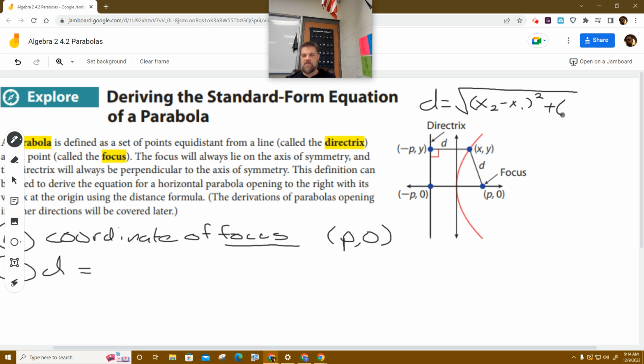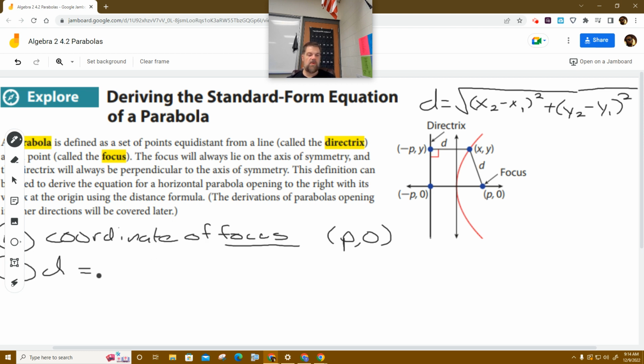Plus, what's the rest of this? Y sub 2 minus y sub 1. And you might say to yourself, wow, that looks a lot like how we calculated the radius of a circle. Yeah, it's the same formula, except we plugged in a y and a k and an x and an h, which, by the way, h and k are x and y values. Okay, and the radius is the distance from the center to the perimeter of the circle, or the circumference.